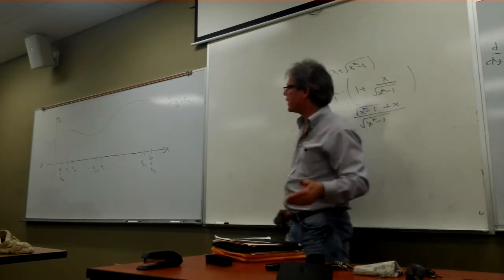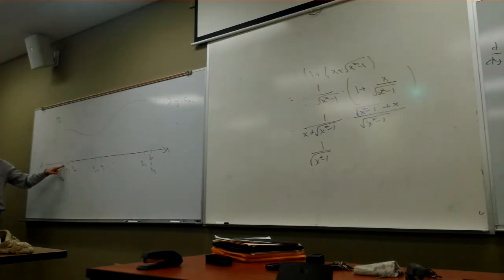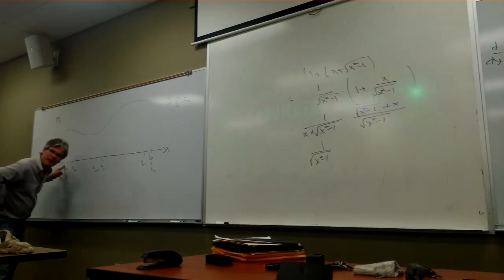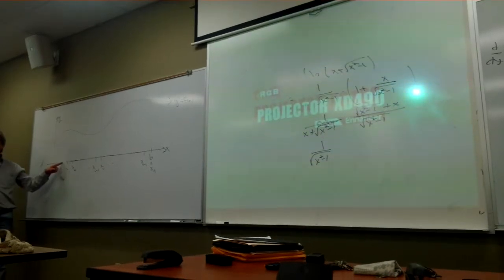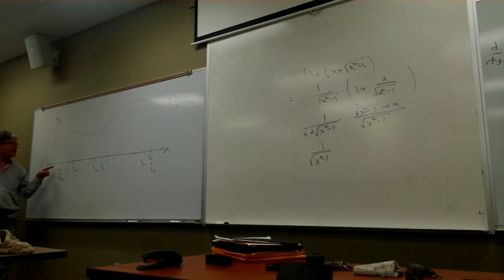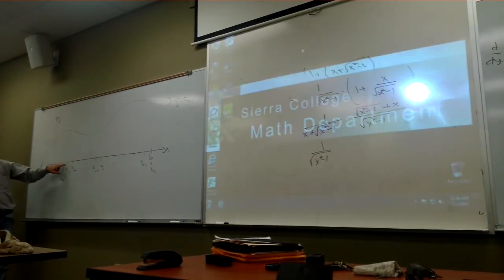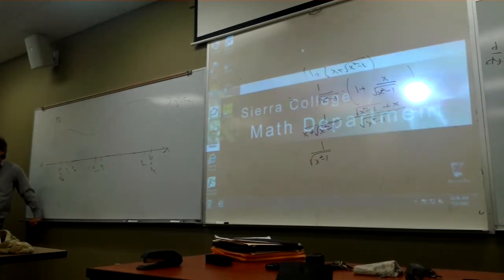How must I choose my value of x to build these approximating rectangles? Anybody? Okay, for the people who saw Math 30 last semester, how do I choose my x in these subintervals? You go back and read the Math 30 portion of the textbook. The answer is I choose them any way I darn well please. Did you guys see my point? No pun intended. It doesn't matter how I choose them. I can choose the values of x anywhere in the subinterval to construct the vertical height of the approximating rectangle, because when I'm done building the sums, I'm going to take the limit as n increases without bound, so who cares how x is chosen?